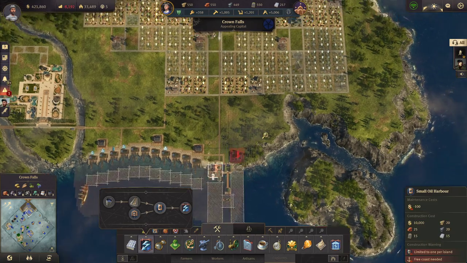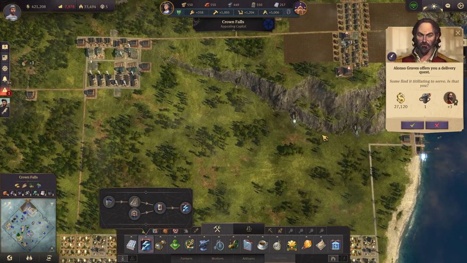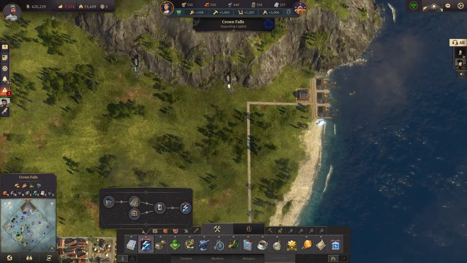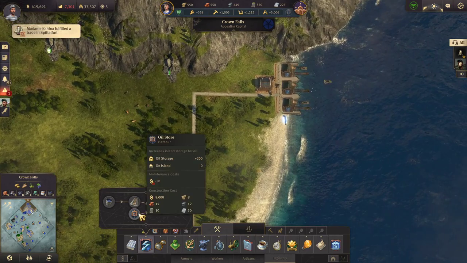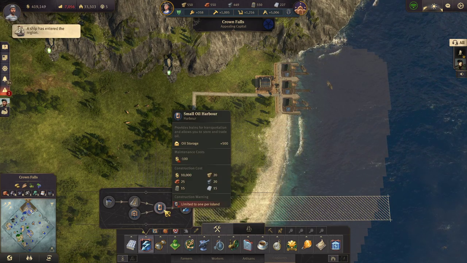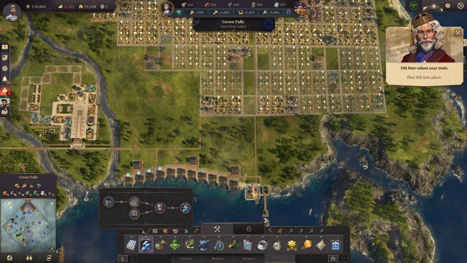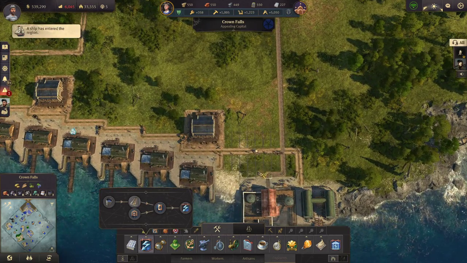Man. I'm tempted to put the old harbor here. Quick, march! That would make things easier for the industry. Your ship has returned from its voyage. Wait, what? Oh, you can only get one per island? You didn't bring wood! Really? Your ship has returned from its voyage.